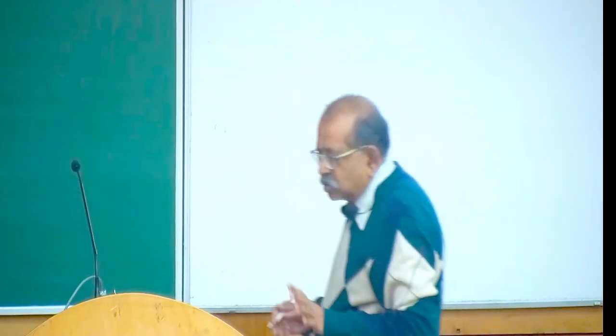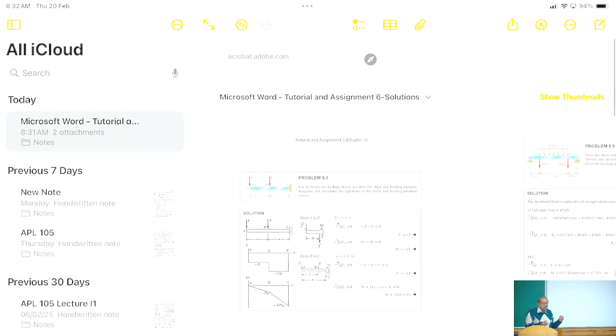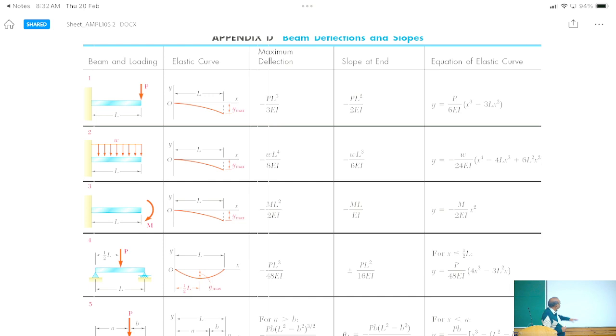Okay. So now, as I told you, I will try to solve some problems in the remaining part of the class. Firstly, let me open this. This is the sheet which I told you will be supplied to you. You don't have to bring a printout of this; I will be giving this to you. This sheet is the last part of chapter 9 where we did beams and deflections. And this will help you in solving problems by superposition or otherwise.